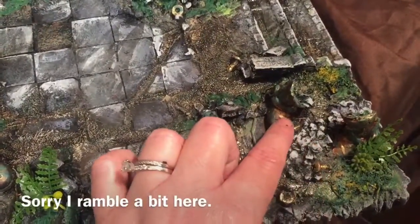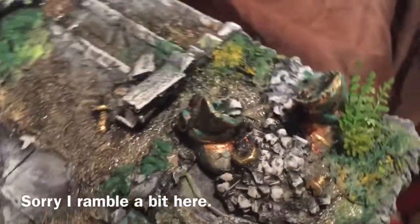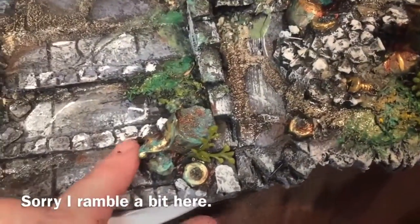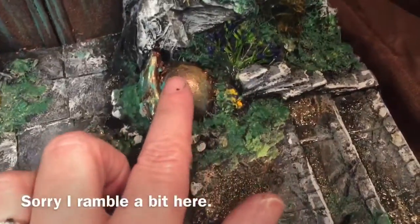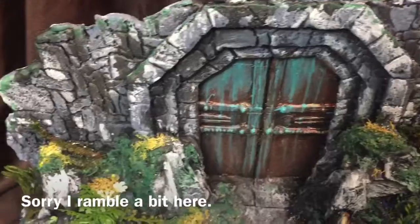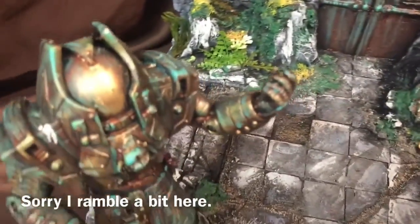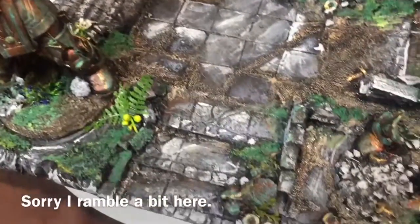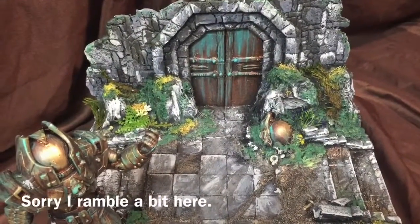You can see some of the little brass bits in his feet, which I cast from the original action figure, and the glove. And then if you come over here, the remains of another head of one of them, all the way around to an oxidized door. This is really inspired by the Dwemer from Skyrim. Really loved that. So I can't wait to send this off to my recipient.